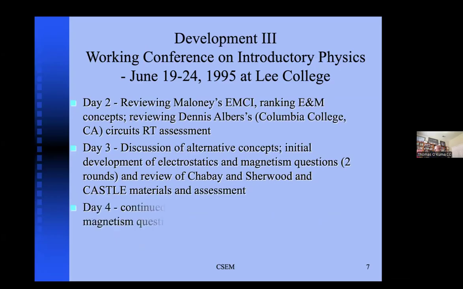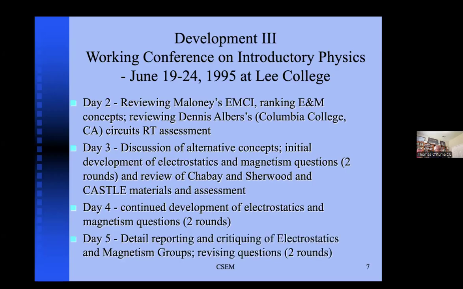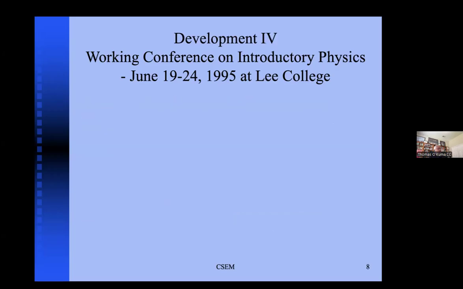One of the participants was Marv Nelson, who was on the team that originally developed the capsule materials. And so he brought together some of those ideas for particularly electrostatics, but some in magnetism as well. And we continued this process through all 6 days.